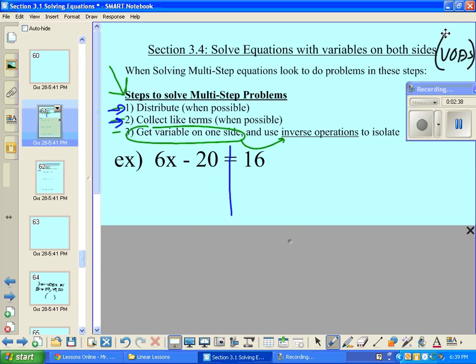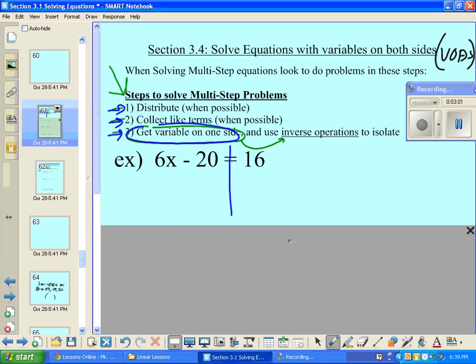And even in problems today, start off with those first 2 steps. Distribute, collect like terms if you can. If you can't do either of those things, or once you've done both of those things, now we get to step 3, and today we're going to concentrate more on this: get the variable on one side. We don't have to do that in this particular problem, but what I want to remind us of is that there are ways we can manipulate even things with variables, just like we can manipulate other numbers.